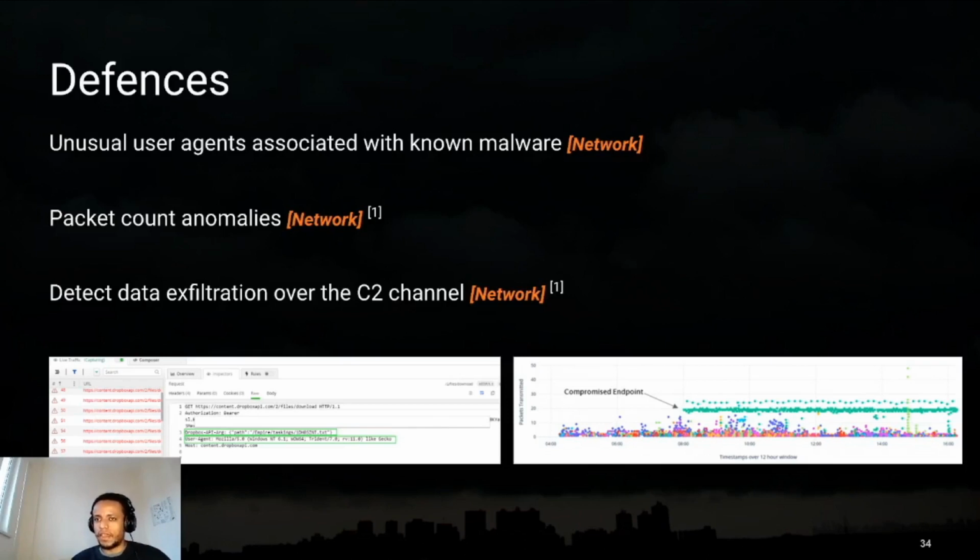And lastly, actions on objectives, including data exfiltration over the C2 channel. Huge thing you want to be on the lookout for, because the command and control itself, if there's no commands back and forth, might be tough to detect. Once there's commands to exfiltrate data, to deploy ransomware, and perform all these other actions, that's definitely going to be something you can use to your advantage as a defender to identify this cloud communication, or this communication happening over cloud applications.